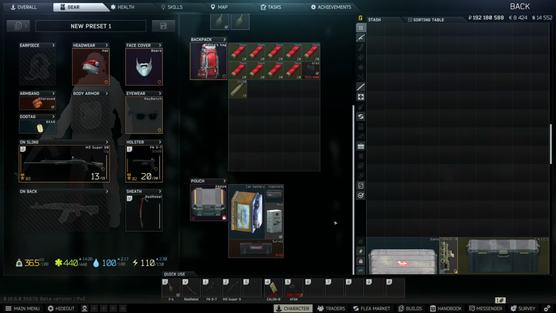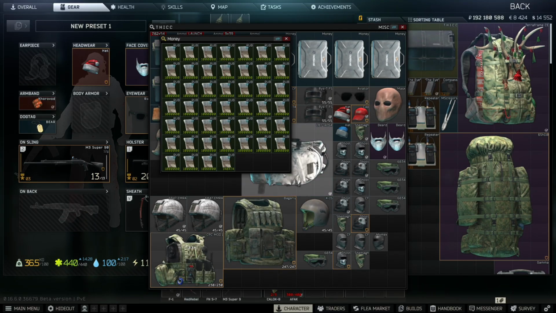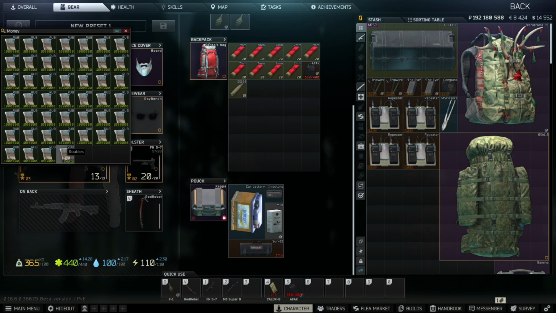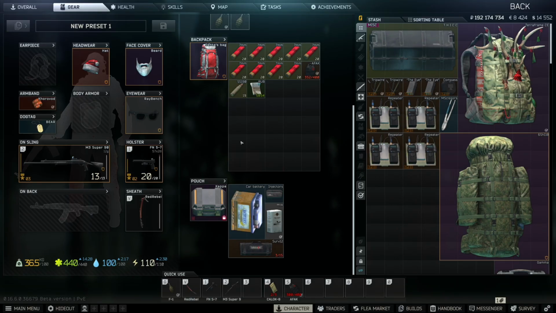For the route I'm going to be showing you, you'll also want to bring along some rubles. So let me go into one of my money cases here. I'm just going to bring a small amount of rubles with me, just so you can take paid extract if you end up getting that side of the map. Did I miss anything?